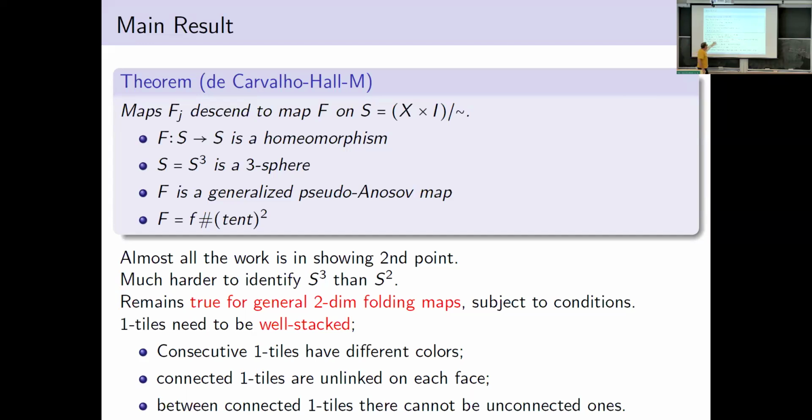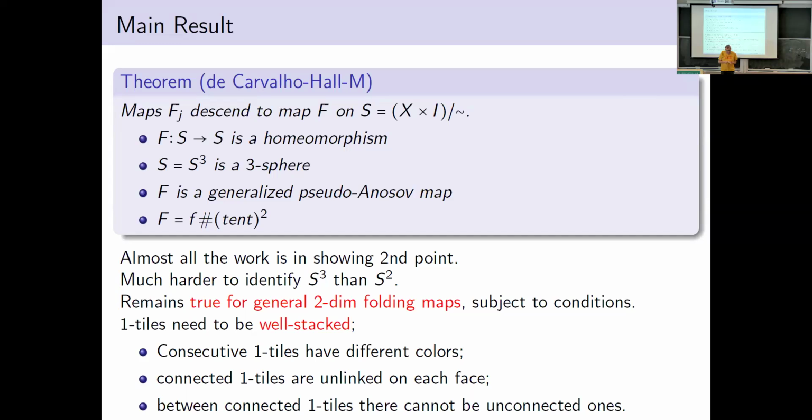We have to have some conditions on the way the tiles are what we call stacked. So really, when we talk about stacking, what we really mean is in which order the tiles are put on top of each other. One thing that is maybe not so difficult is the way these things are identified on each side: they should not be crossing. So you cannot identify 1 to 3 and 2 to 4. They should not be crossing. That's maybe not too surprising.